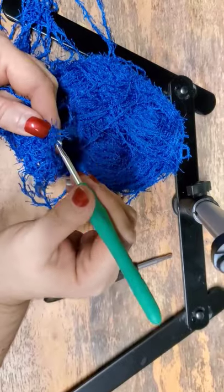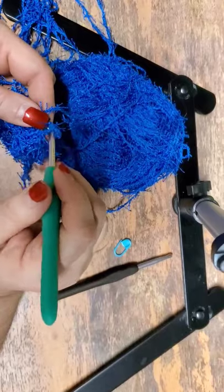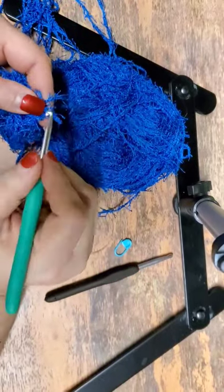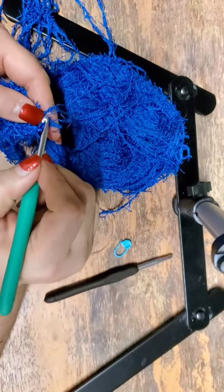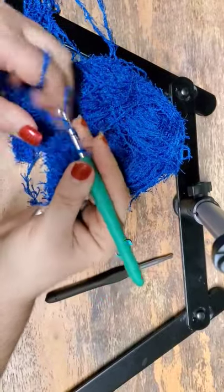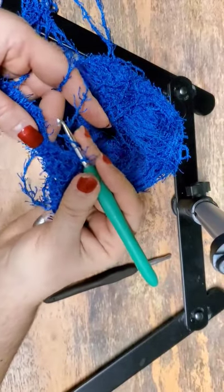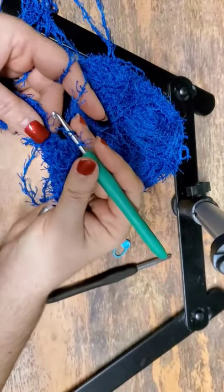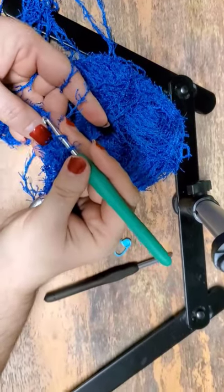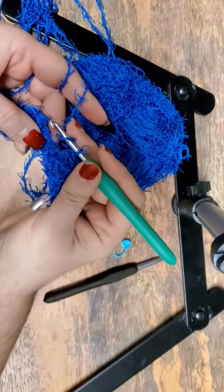I stopped making half double crochet. All of a sudden, I decided we were doing double crochets. That's usually because double crochets are the most commonly used stitch. So it's like the first thing you think of when you think of crocheting. Single crochet, then double crochet. Very rarely do you use a half double unless you're doing something fancy. Or something you want dense, that you want really tight weave on. It gives it a lot of body.